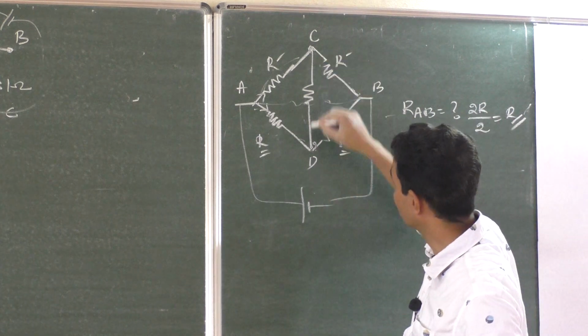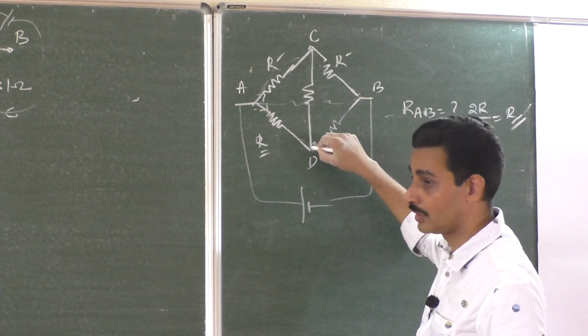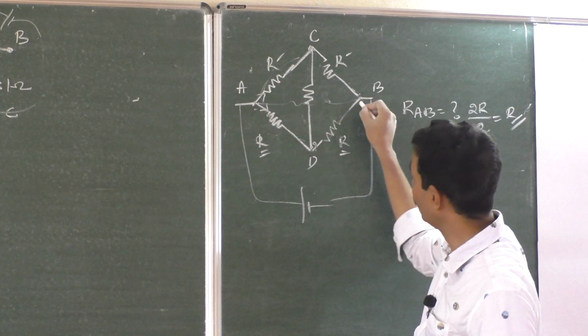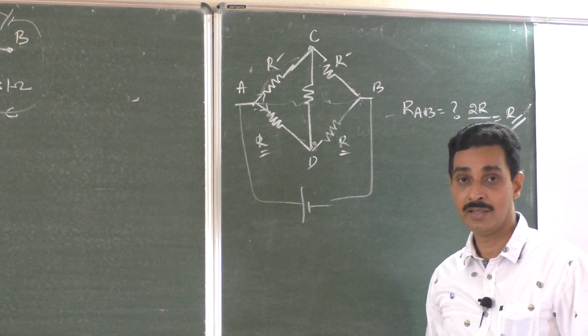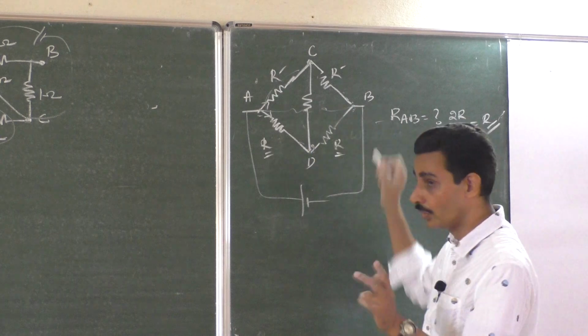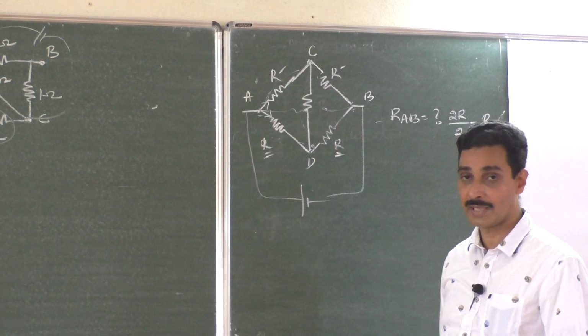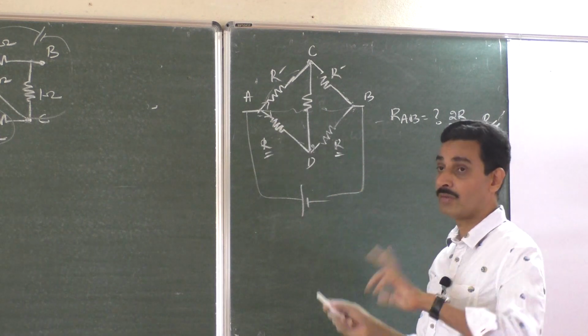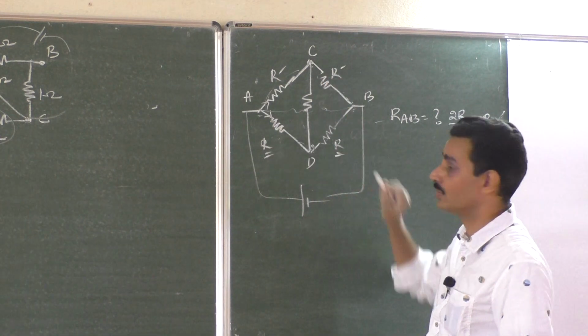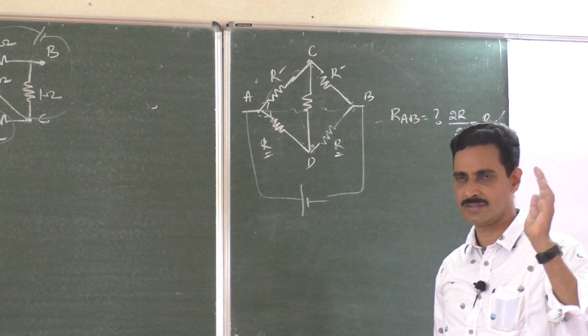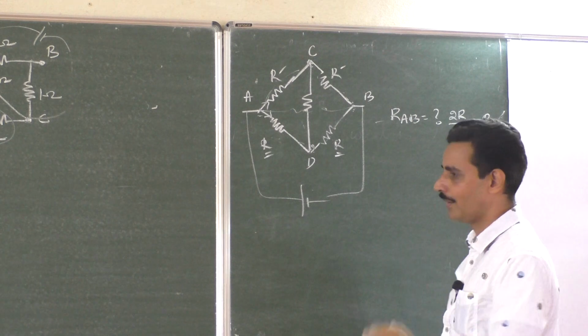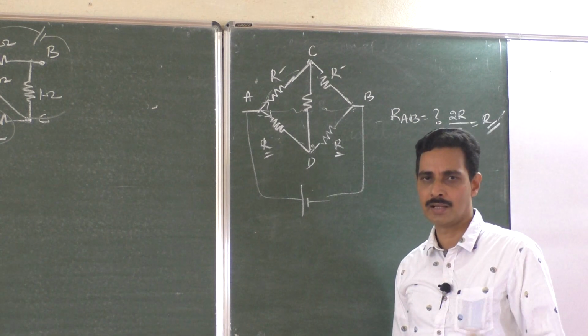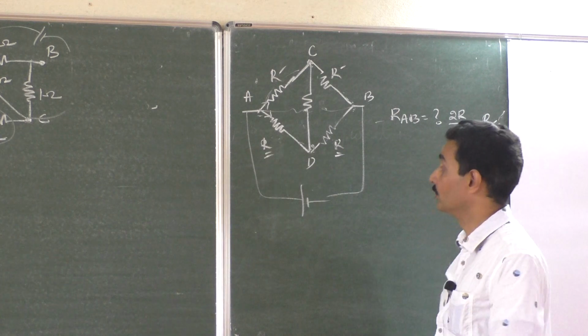One of the opposite corners of the quadrilateral must be connected to the galvanometer, and the remaining 2 opposite corners must be connected to the battery, and the equivalent resistance must be asked between those 2 corners where you are going to connect the battery. Across those 2 points you are finding the equivalent, and the remaining 2 points will be connected to the galvanometer or a 5th resistor. Now this can be understood by another idea.